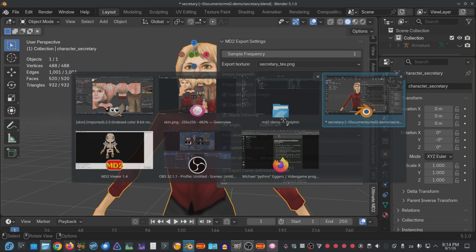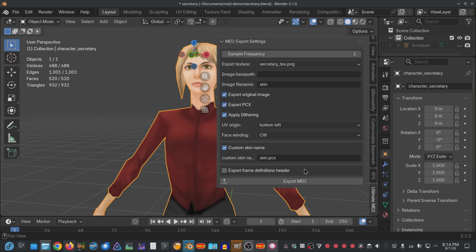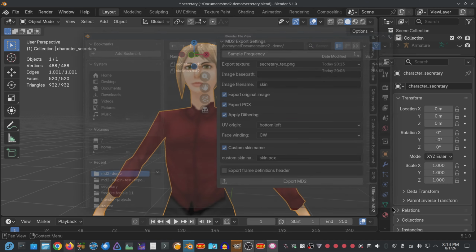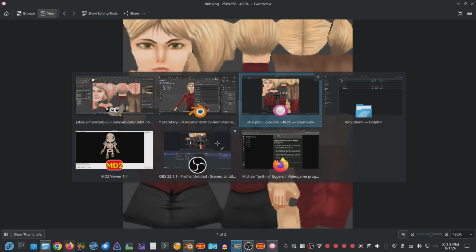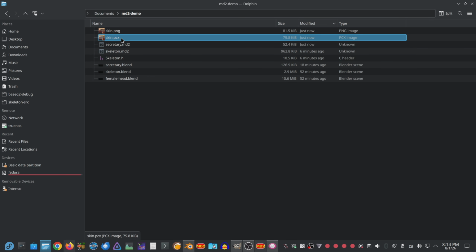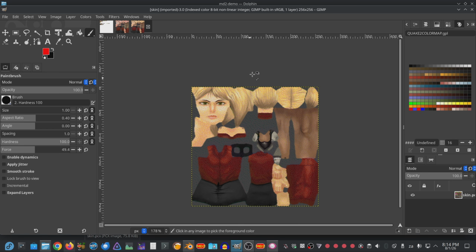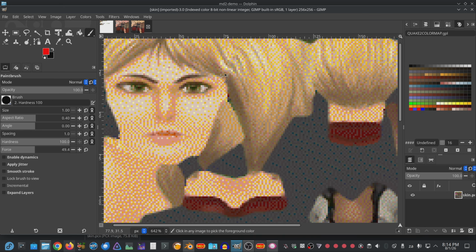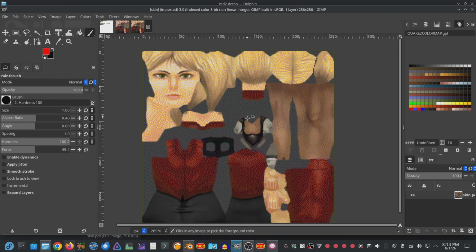So that is what you get when you don't dither. If we go back and say apply dithering, export again, and override this, and open that again with dithering, you can see a much smoother image.